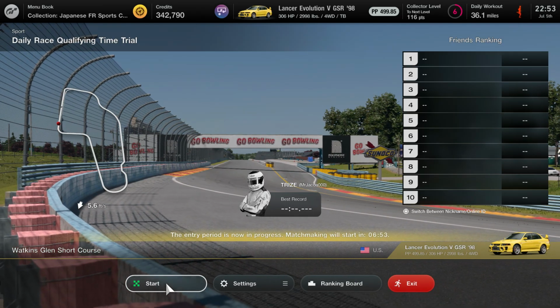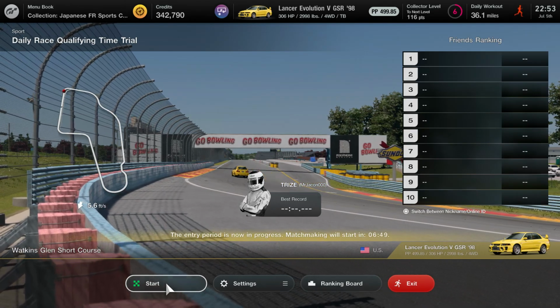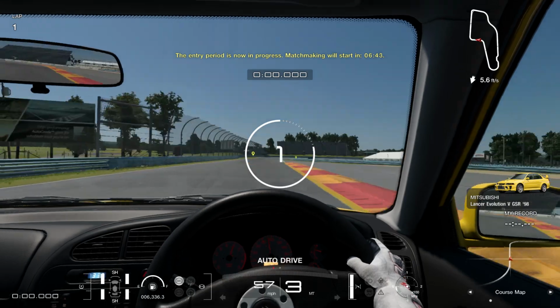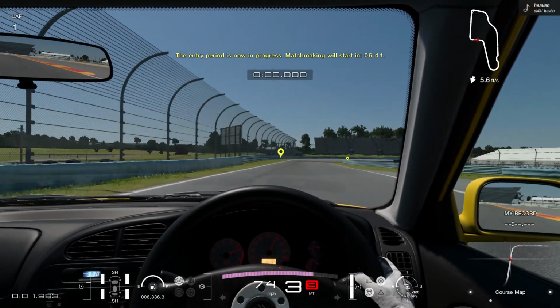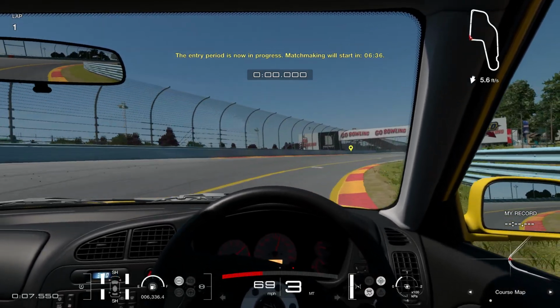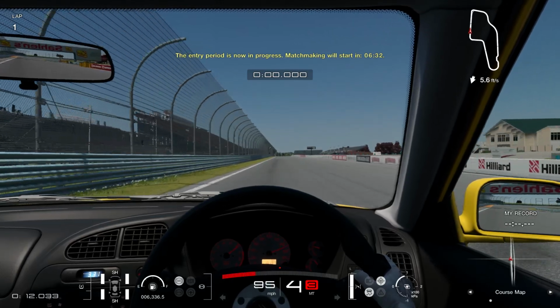The entry period is now in progress. Is that my Lancer coming into frame? Yes, it is. So let's start right now at Watkins Glen, one of our brand new tracks in GT7, and one of the most famous NASCAR tracks of all time. It is a NASCAR track, look at that. I'm brand new to Watkins Glen because I don't even have it unlocked yet, so I probably went a little bit quicker right there.